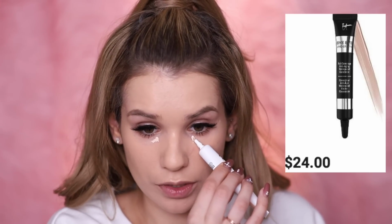We're going to mix the shades light and medium. I swear they need a shade in between. It's a huge jump between the two of them. You don't need a lot. It's such a full coverage, very thick formula, and it really reminds me 100% of a dupe for the It Cosmetics Bye Bye Under Eye, which is a very popular concealer. I feel like there's no other drugstore affordable option that dupes that formula, that full coverage, thick.